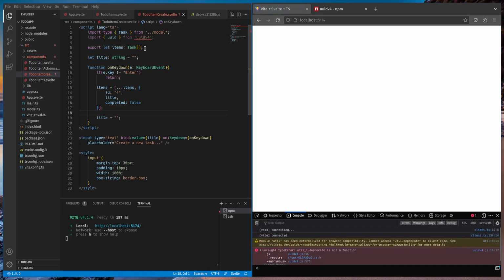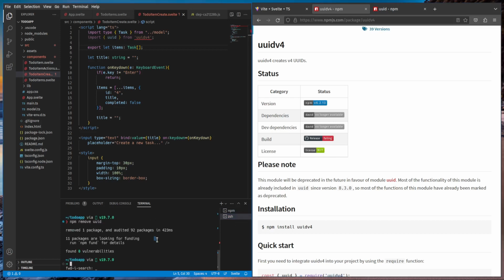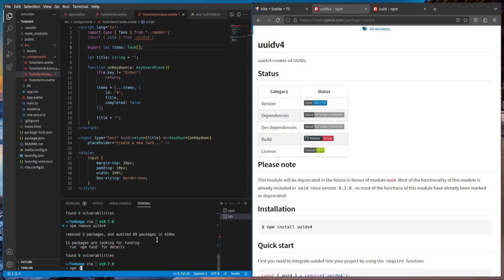Oh, that's not good. That does not look good. Well, I did not read the description well enough here. So that is definitely worth thinking about. Please note, maybe we could add an emoji here or make this a little bit bigger. I kind of missed this, but it's my own fault. So if you saw this, feel free to comment that, because I'm very ignorant here and not reading the description of whatever I'm installing. So I actually installed the right package. Maybe it was some subconscious thing telling me that this is actually the real package. So let's remove the v4 one and install UUID instead.